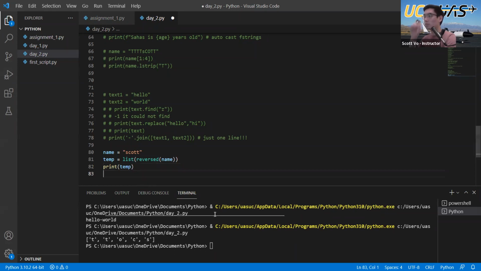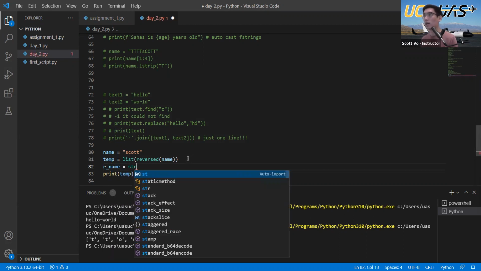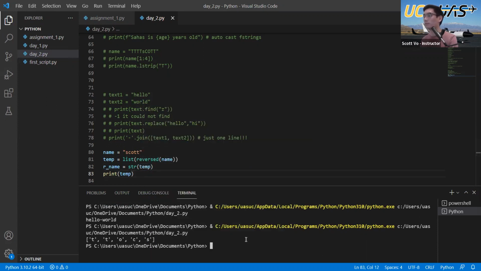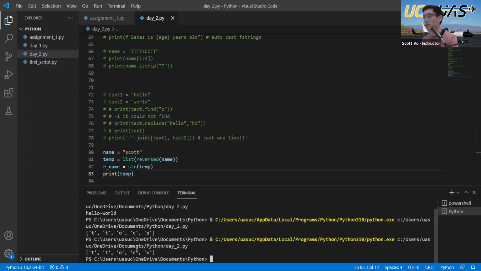And if you wanted it to be a really nice string again, you could either print it out letter by letter, or you can typecast that list into a string. So on line 82, we could just do our name equals, and how do we cast again? We do str parentheses temp, right? And we print out our name now.